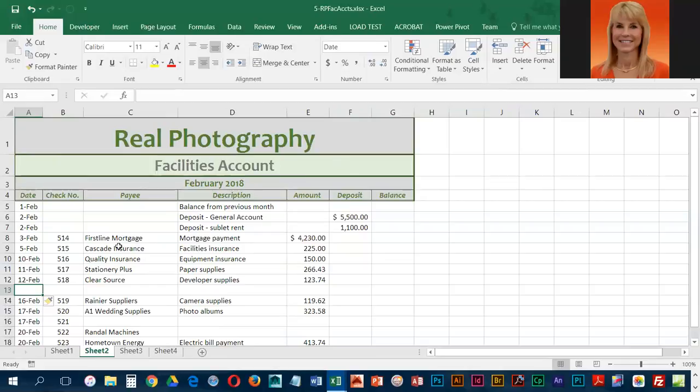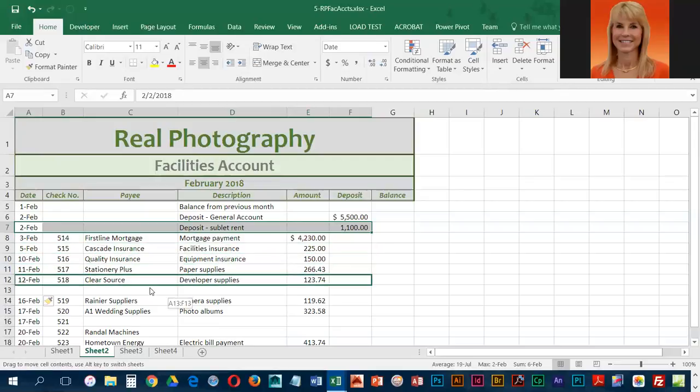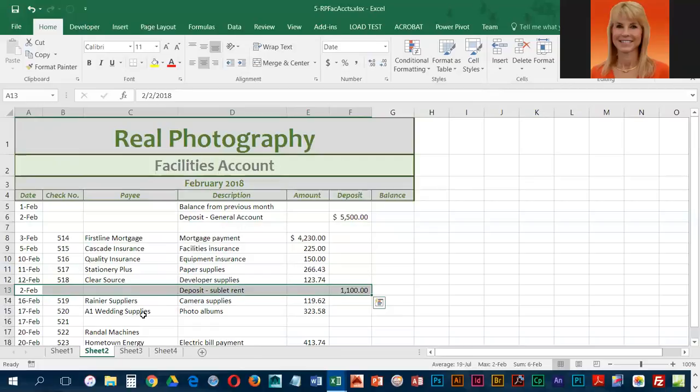Then we are going to select A7 through F7. And instead of doing cut and paste, what we're going to do is position the mouse on the border of the highlighted area. And when you position on the border, you are going to see a 4-headed arrow. This is the universal move symbol. And when you see that, you can left drag and move the contents. So we're going to left drag this down to row 13.